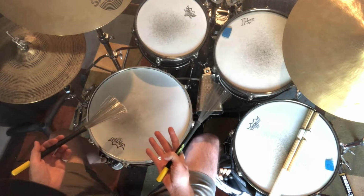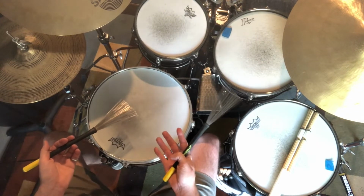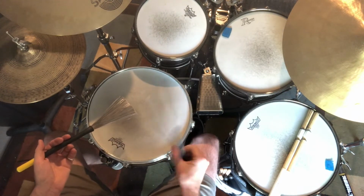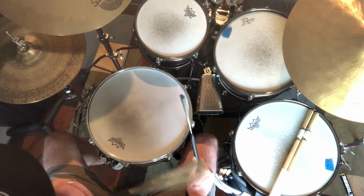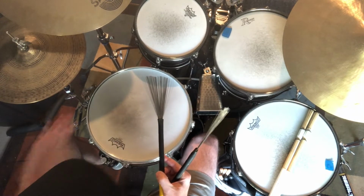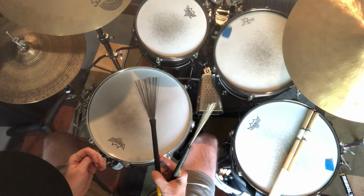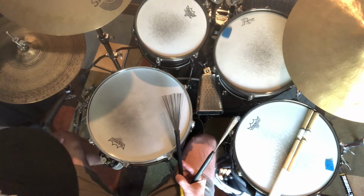I got that pattern out of his method book, his conventional pattern from that Brush Artistry. If you can find a copy of that thing, man, those are like gold. I think it came out in like the late 60s. Brush Artistry. I think there's like 12 or 13 different specific strokes that he pictorially shows you how to play.